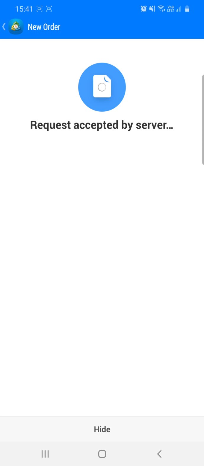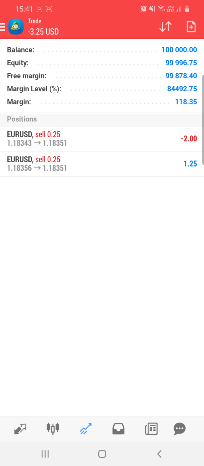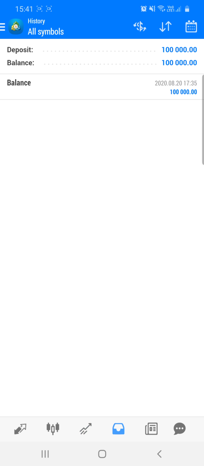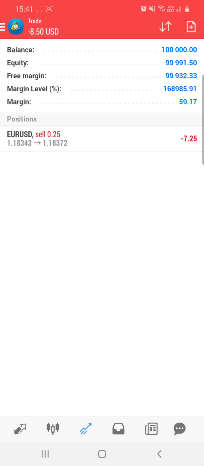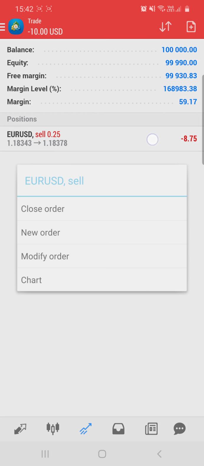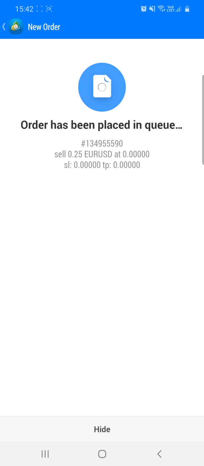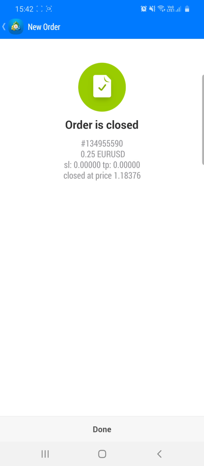It's waiting for the server. And when this eventually decides to go through, Hugo's Way server must be a little bit slow at the moment. That's why it's still pending. Then it should show in my history. There you go. First one's done. And then hopefully the server for the second one will go through. Bit of a delay. So we'll wait for that to go through. Let's try that again. There you go. Now it's closed out.